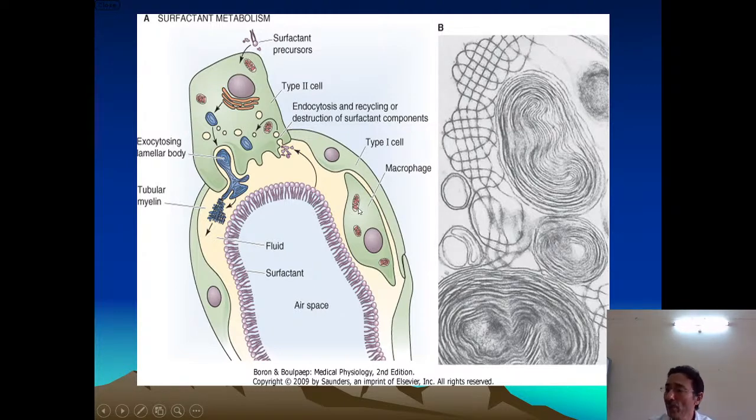When they spread all throughout the respiratory membrane, they reduce the work of breathing. So surfactant is a surface tension reducing agent. It reduces the work of breathing by reducing the surface tension. It is secreted by the type 2 alveolar cells, type 2 alveolar pneumocytes. So that is the thing: reducing the surface tension, it helps in easing the work of breathing.